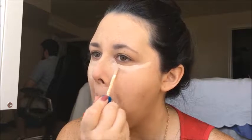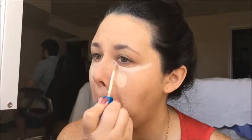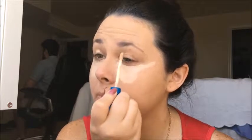Another new product is the Maybelline concealer. What is this? I don't even know what this concealer is. It's not in front of me anymore. It's with the blue lid, whatever. I heard it was a dupe maybe for an Urban Decay concealer. I wasn't really looking for a dupe for that. Well, I kind of was, but I just needed a new concealer because in my last Get Ready With Me, I talked about how the Fit Me concealer was burning my under eyes. So to heck with that, and I got this, and I really like this.